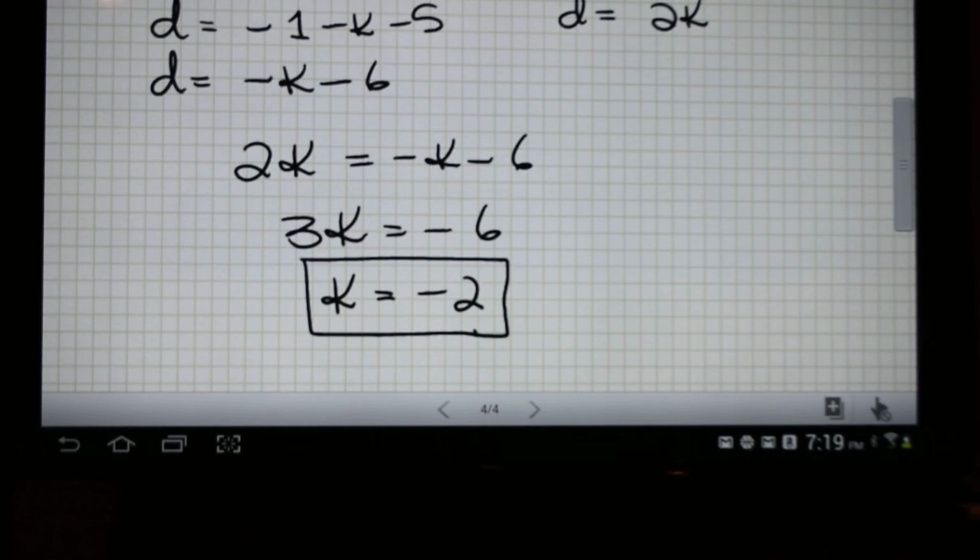I have about a minute left, and a minute's not enough time. The camera only records for so long, I guess to make sure the file is not going to be so big. So I'm going to end this video and do a part 2. It won't be very long. Part 2 is to do example 3. It's another simultaneous equations problem. But anyway, I will see you on the next video.